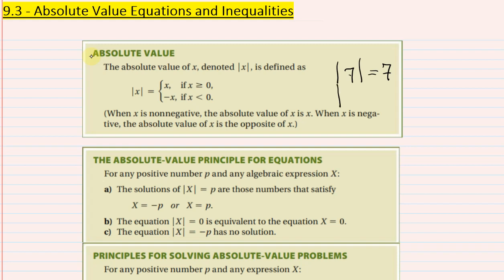But if I'm doing the absolute value of negative 7, the number I'm thinking of is now negative 7. I cannot just write that same number, because the answer is not going to be positive. So in order to force this into a positive number, I need to put a negative in front of it, and that forces it to be positive 7. That's what this part does. That's why there's a need for a negative in front of the x, provided the number x is negative. Okay, so that's just the definition of absolute value of x.